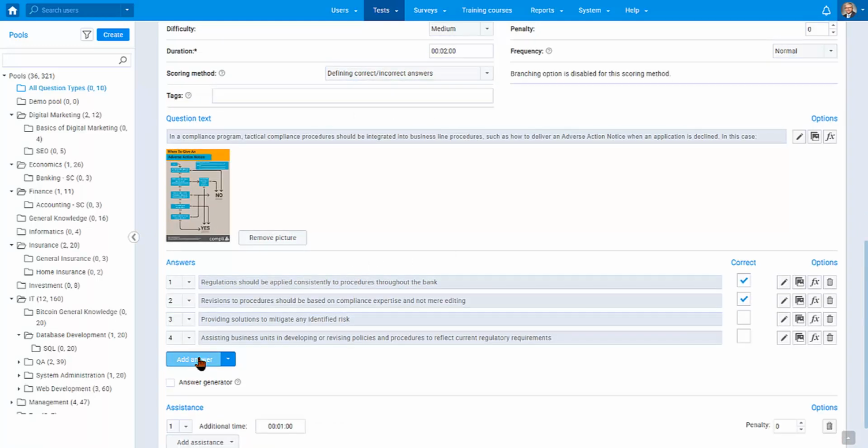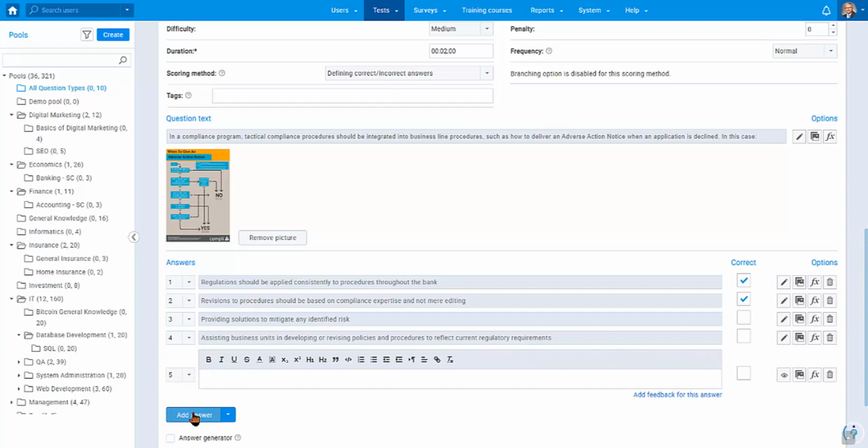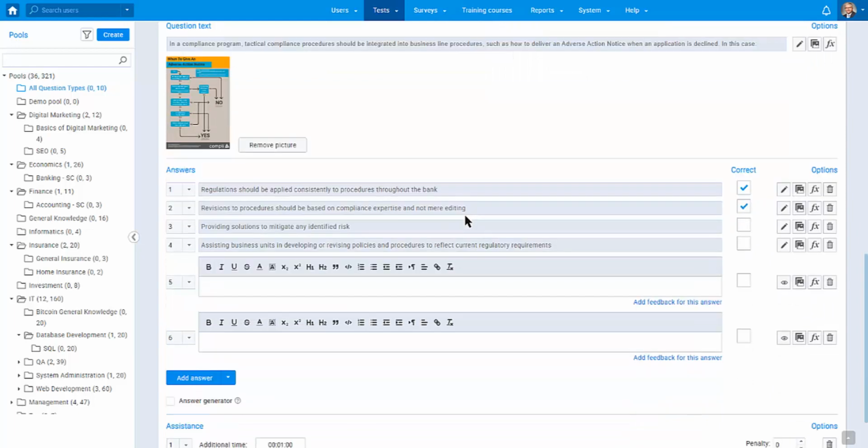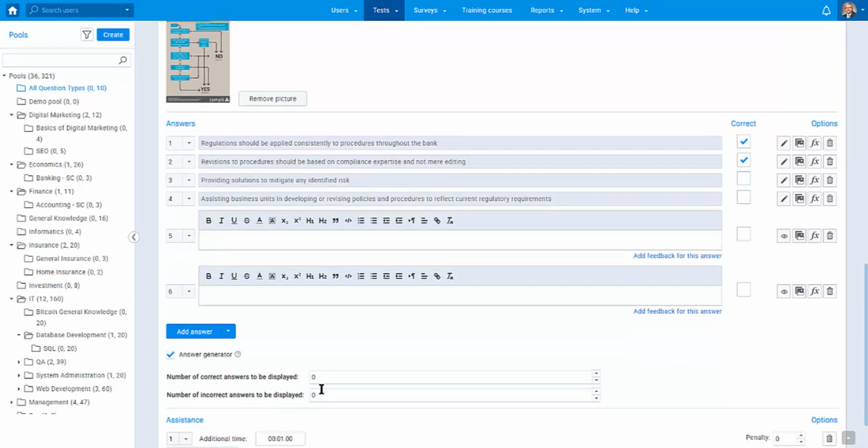You can add as many answers as you want, and you can add as many questions as you want in question pools. Now over here, we have 2 correct answers defined and 4 incorrect answers defined. And this is a good time to introduce the answer generator, the first cheating prevention mechanism that our system offers, among many others. This option allows you to define the number of correct and incorrect answers that will be displayed to the students once they reach this particular question.